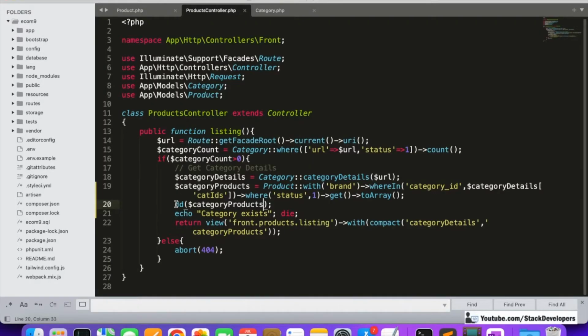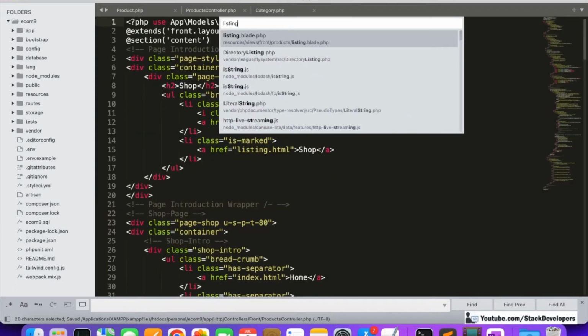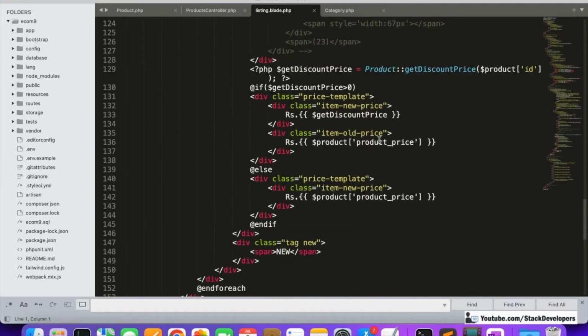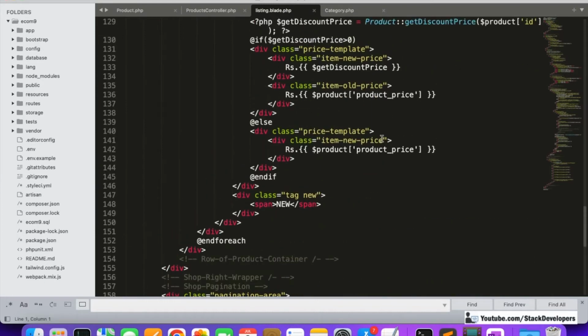So we are going to use this one here in the blade file. We're going to use the brand in our blade file. So I'm going to open the listing blade file, and here we are going to use the brand.